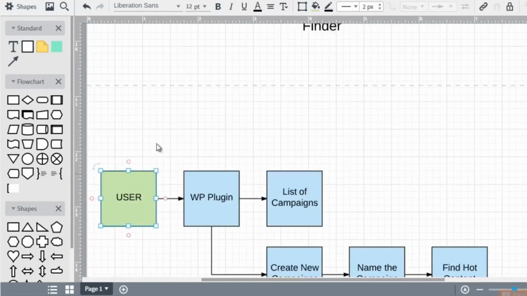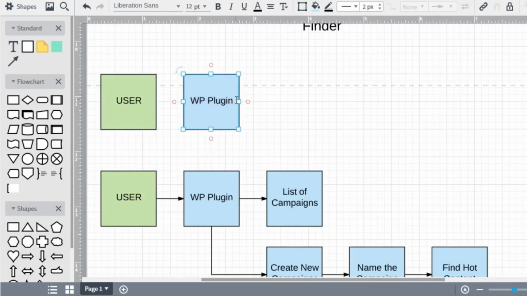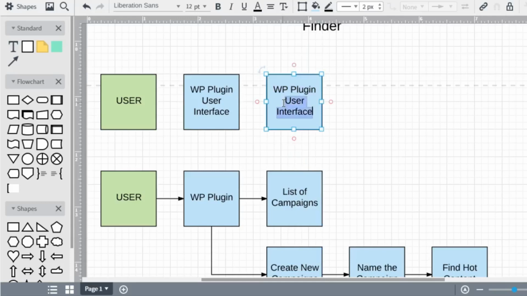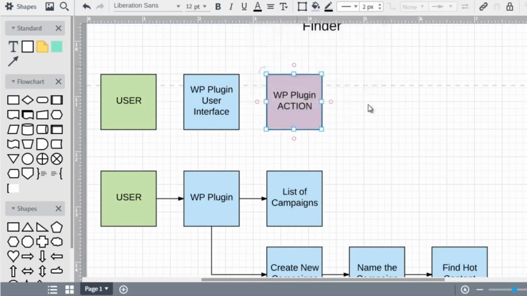So maybe what I'll do is I'm going to color code it. So green means user, blue means WordPress plugin, and we'll call this user interface. And then of course we have the third thing, which is what the WordPress plugin does. So WordPress plugin action. And we're going to make this maybe a purple, a light purple. All right.